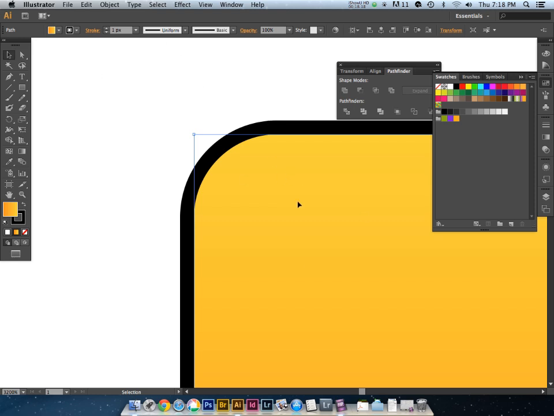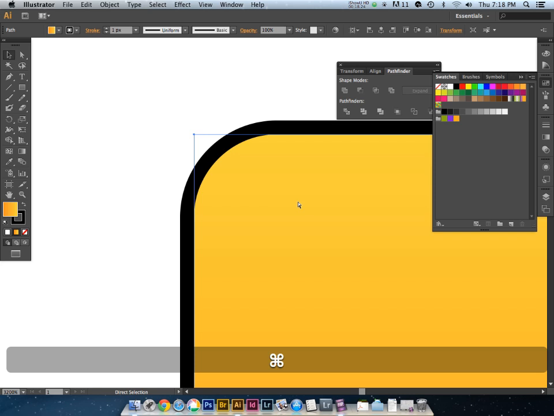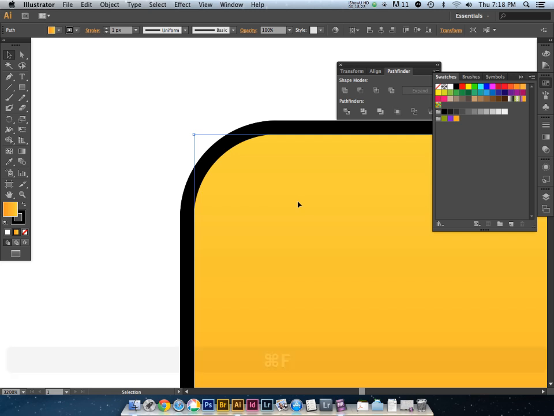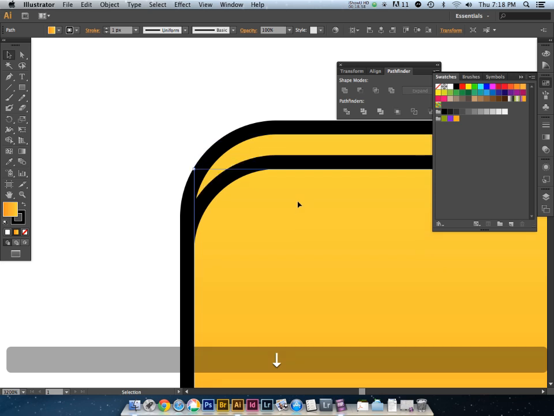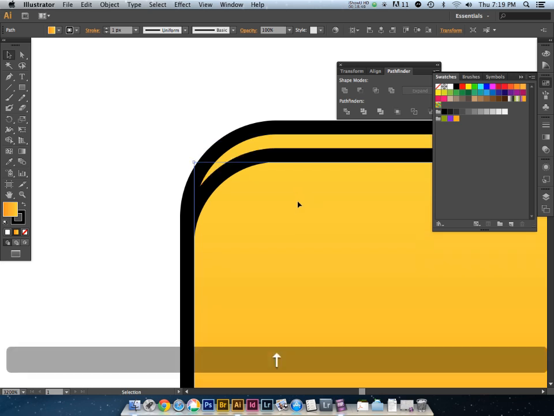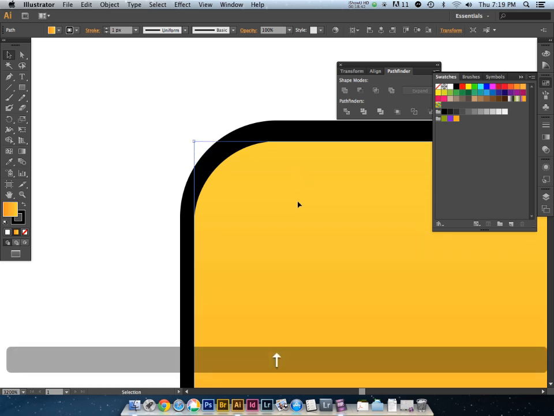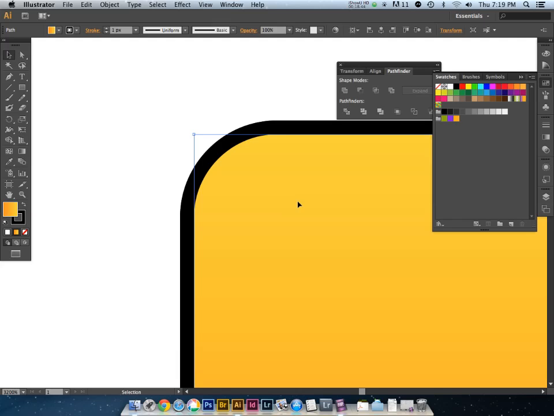So I can use this same exact shape to create that highlight. So the first thing I want to do is copy and paste in front. Command C, Command F with that object selected. Okay. Now, on screen, it doesn't look like anything's changed, but I know it did because if I move this around a couple of times, I can indeed see that I have 2 of the exact same objects stacked on top of each other. I'll move it right back into position.